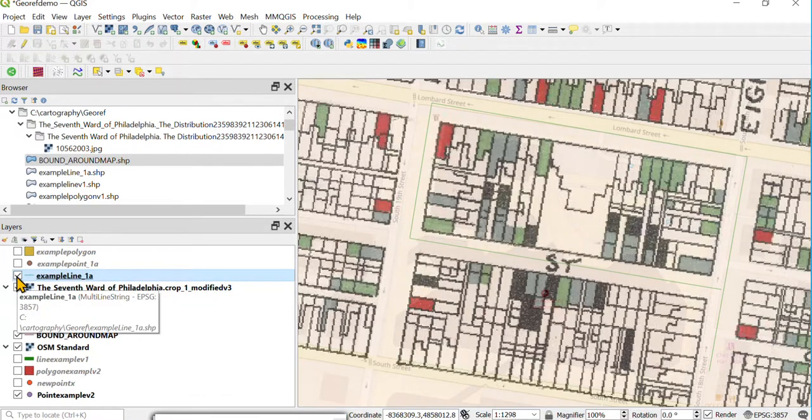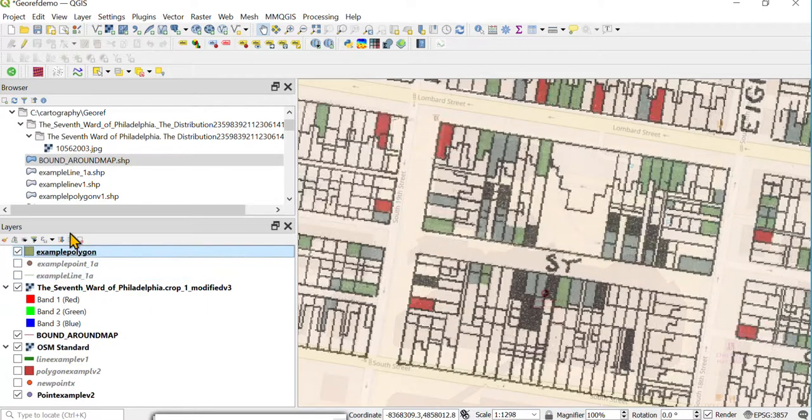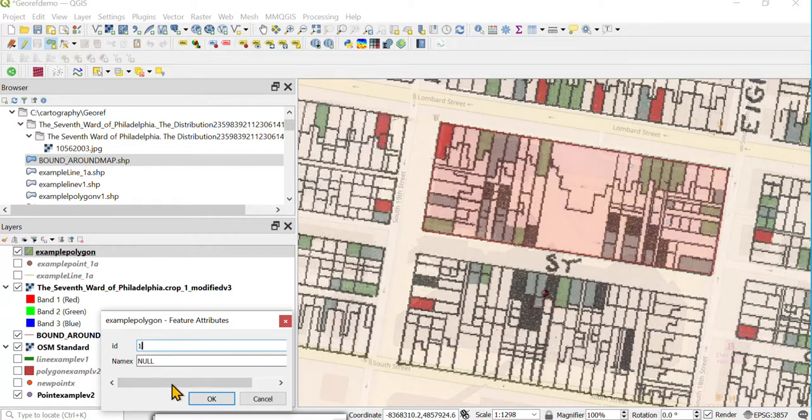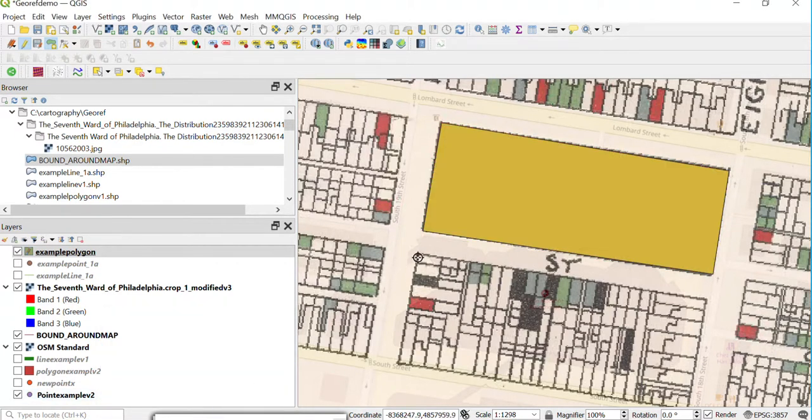The next thing that we're going to want to do is work on the polygon layer. I'm going to go through the same process, hit the pencil. There's a tool here that says add polygon feature, and we're going to go ahead and digitize this block face. It's a left mouse, left mouse, left mouse, and then I believe right mouse to end. You have to add an identifier number, and there you go. So that's how you go about doing that.